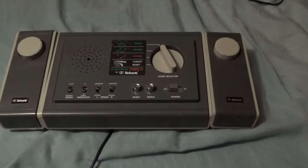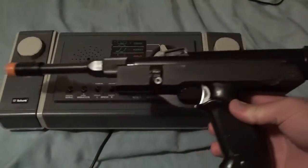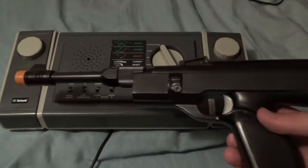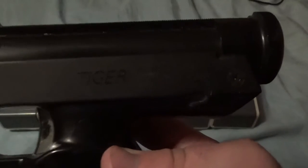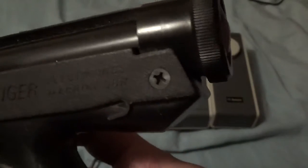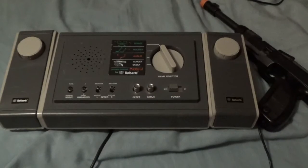Now, before I show you, I'm going to warn you that what you're about to see may look like a real gun, but it's not. But with that being said, let me show you. Here it is. It's shaped like a pistol, but you can also convert it into a rifle. Also, I added this orange tape so it looks fake. Now, it's made by Tiger Electronics Machines. Tiger Electronics, who's practically the same company who makes those Tiger Electronic handhelds. LCD handhelds, I mean.